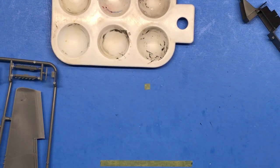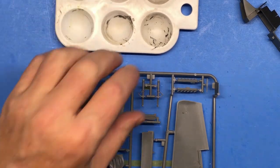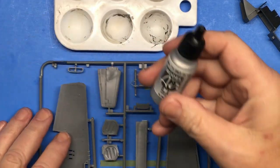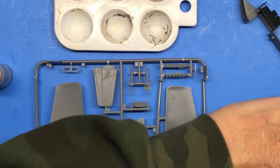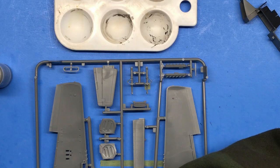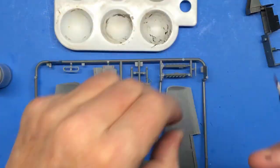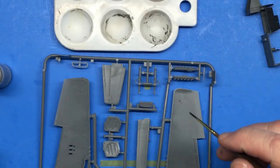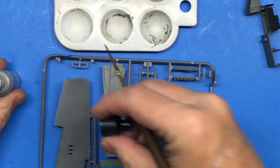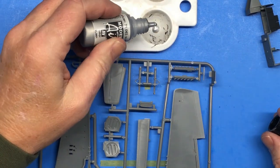So as I'm shaking this up, tip of the day, it's always best to have separate brushes for your metallic paints. And the reason being is, no matter how well you clean them, sometimes there can be just a little bit of silver paint left, or whatever metallic you're using, and that could show up in other colors when you paint. So just a little tip of the day there for you.